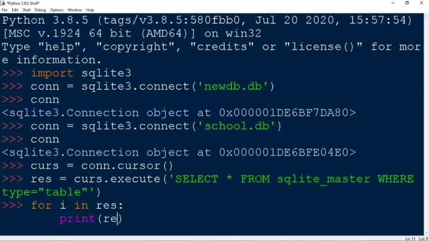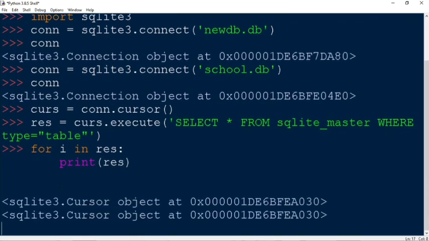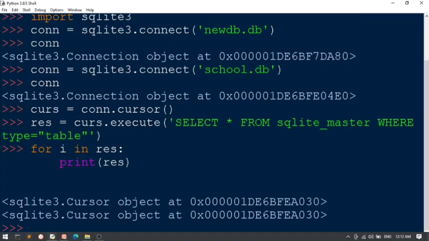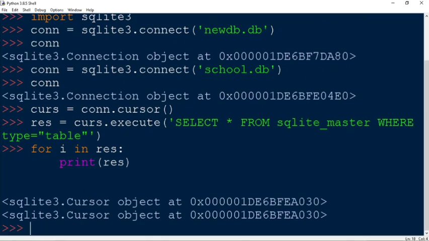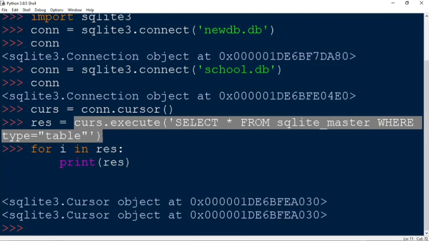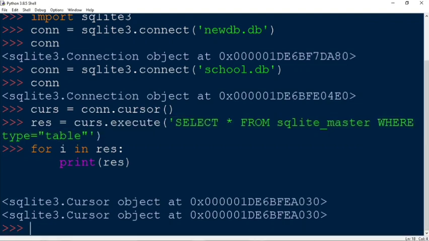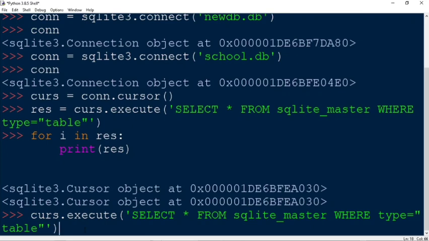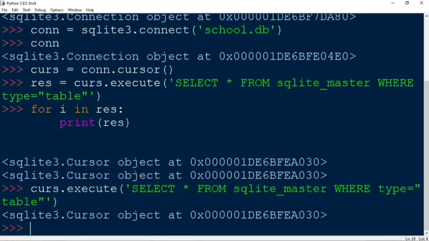I made a mistake over here because res is the object. I have to do fetch all. So I do cursor.execute, and now I'll do x is equal to cursor.fetchall.